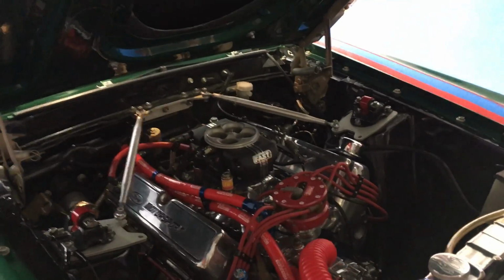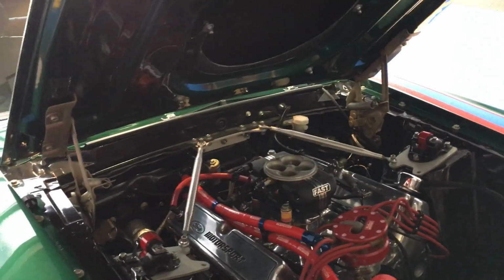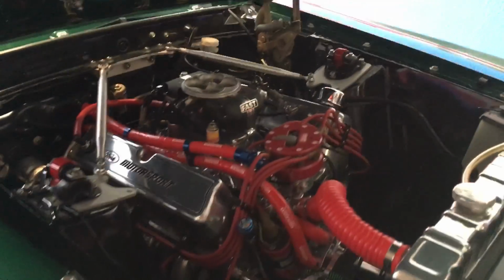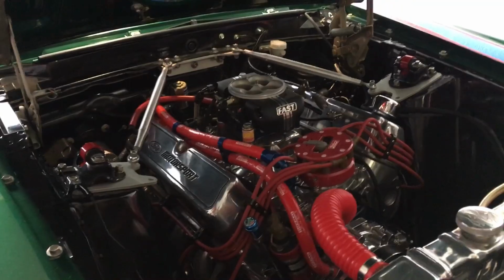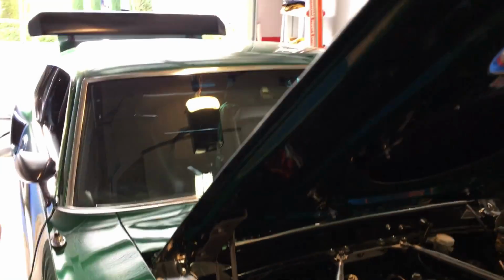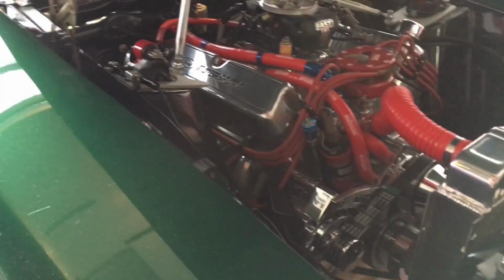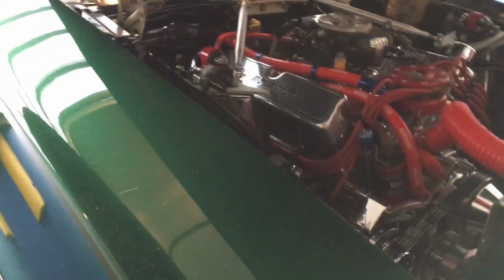That's really clean. I'd fire it up, but it's running kind of hokey right now. I need to pull the distributor and mess around with it. It's a really clean car. I love the paint. You're gonna bring it to Graham when you get it all sorted out? I've had it down there a couple times, probably 8 years ago, but I just haven't driven this car much in a long time. I'll get it down there when it cools off and I get a chance to tweak it and play with the timing. It's a beautiful car. Really appreciate you showing me.